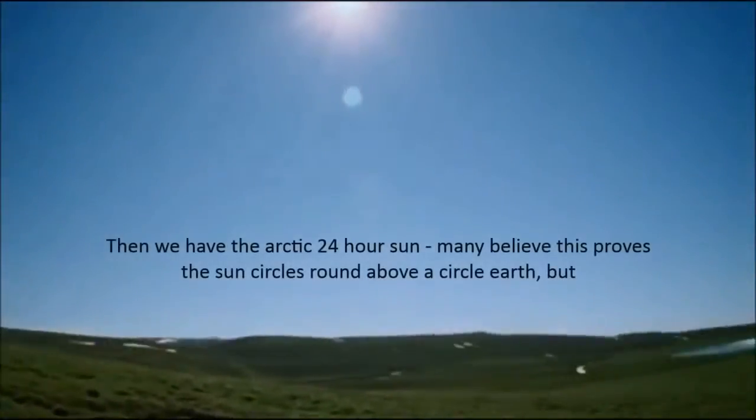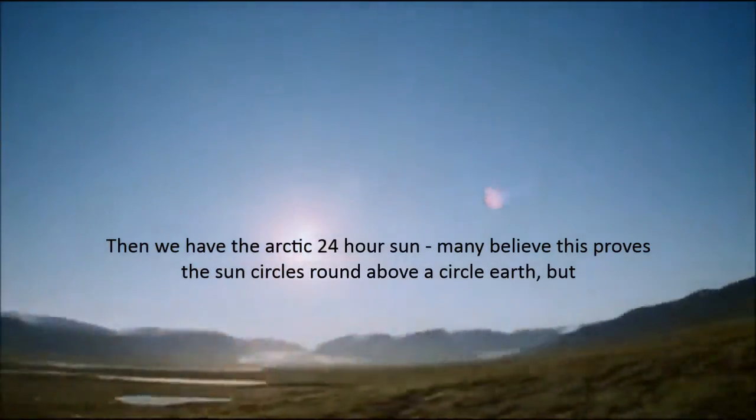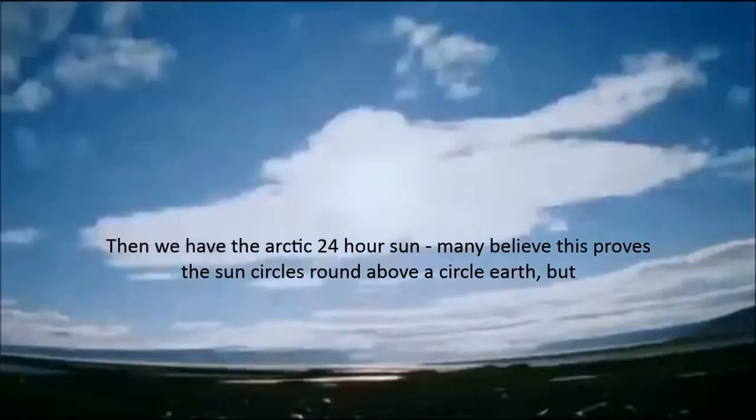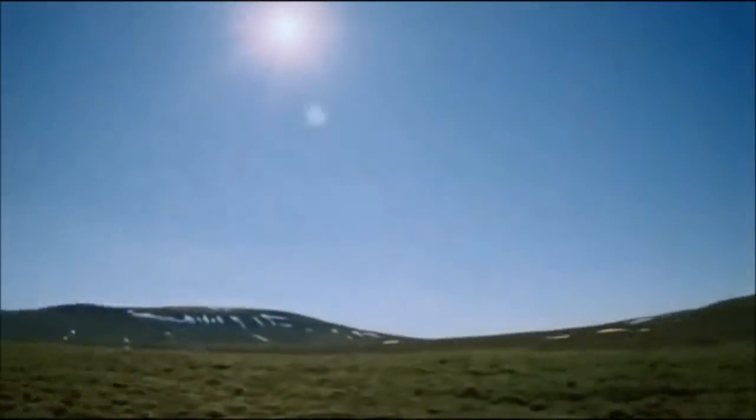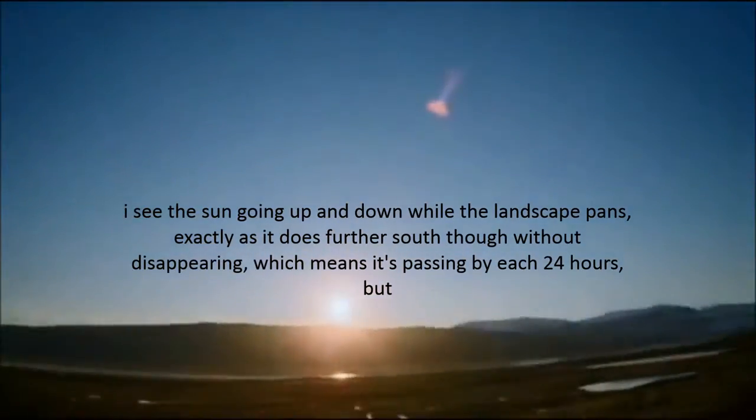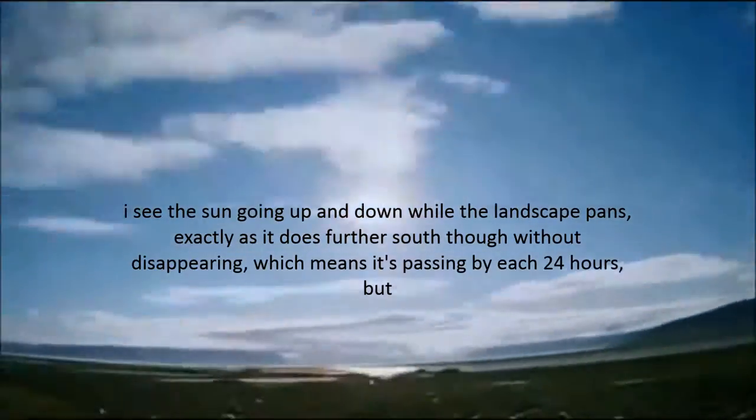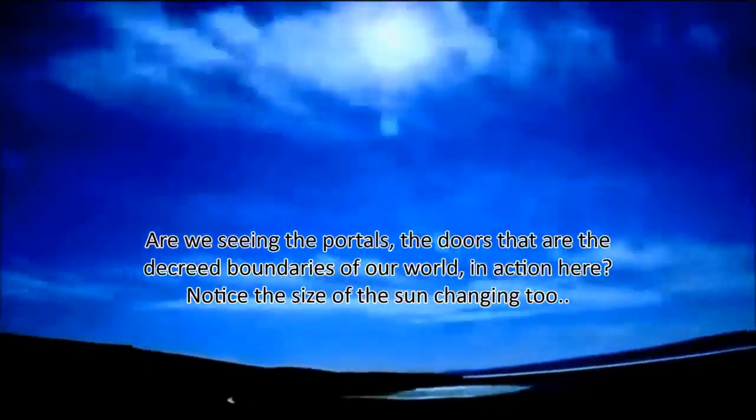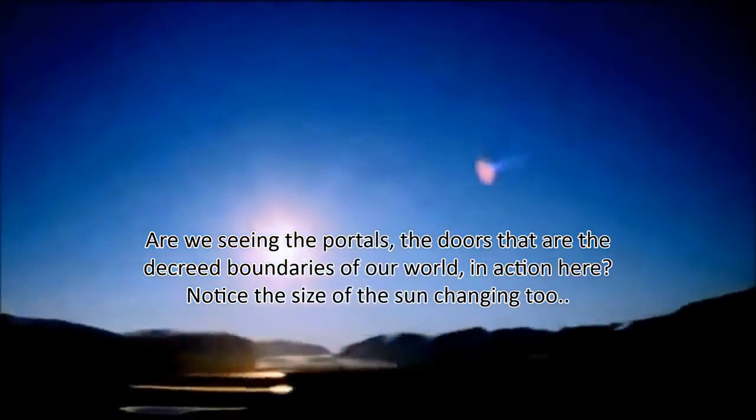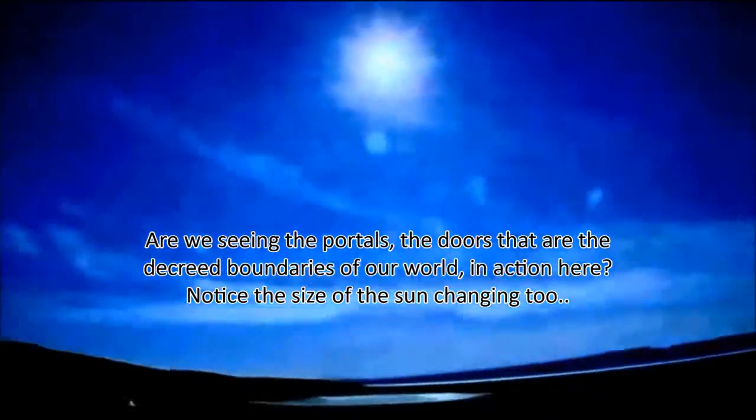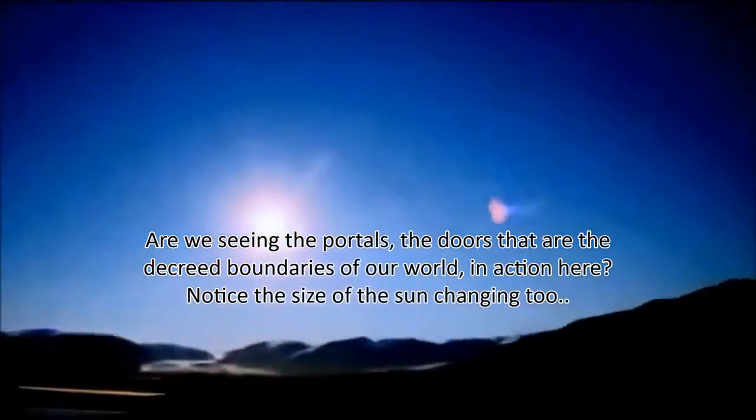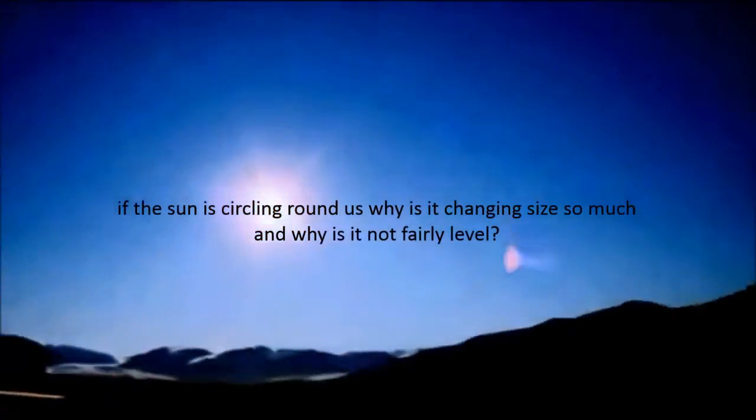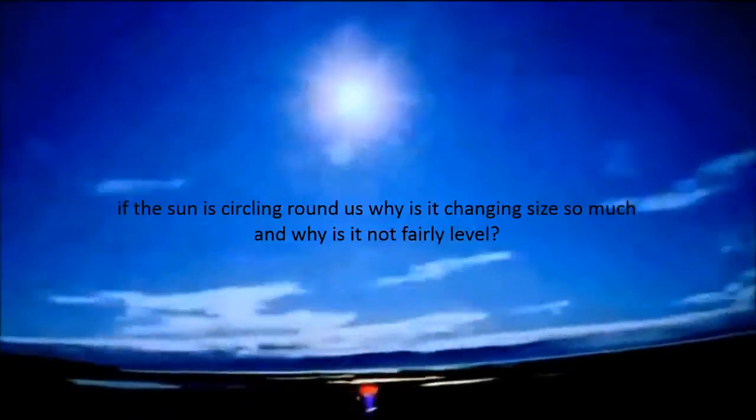The 24-hour Arctic sun is fascinating. People say this is the sun circling round, but that's not what I see at all. I see the sun arcing exactly as it does further south. The fact that the sun is far bigger mid-arc than it is on the horizon shows that it's passing by. We could be seeing the doors of our world in action. There are certainly some keys and clues here in this motion, but what it's not doing for sure is simply circling round above the Tropic of Cancer. It certainly disproves we're on some kind of spinning ball as well.